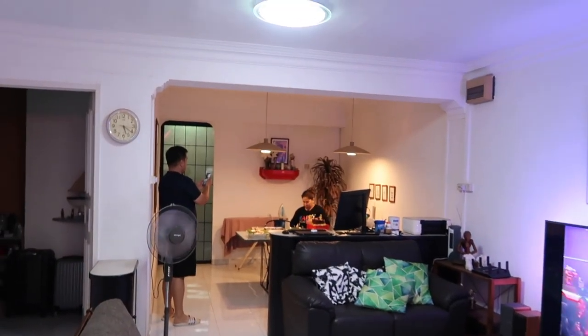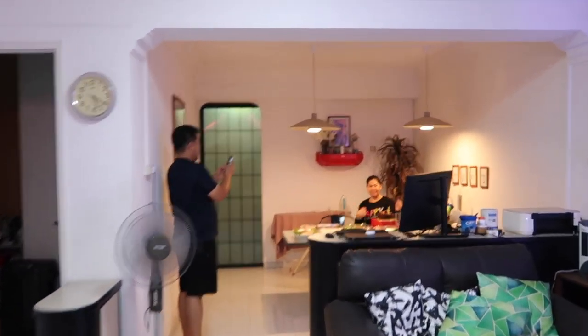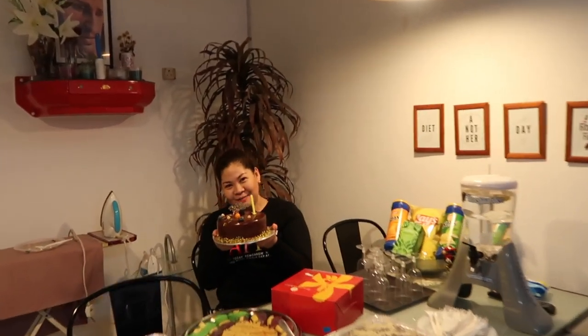So there, guys, they're taking photos already of the birthday girl, our pretty birthday girl. 4, 3, 2, 1. With the background of the plancha and the balikbayan bags. Change the light color. It's like one plancha. Happy birthday!